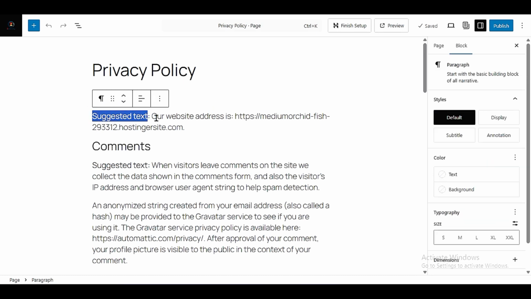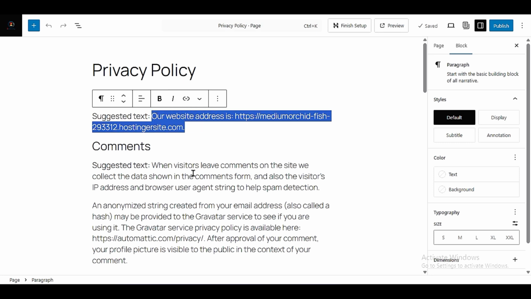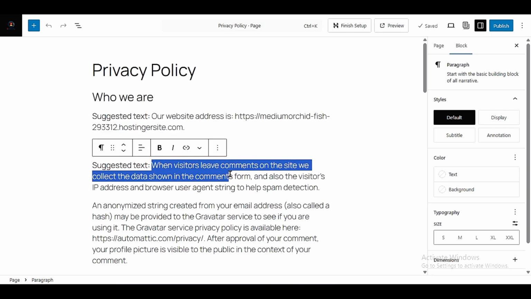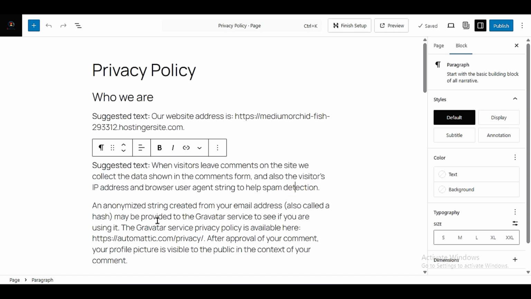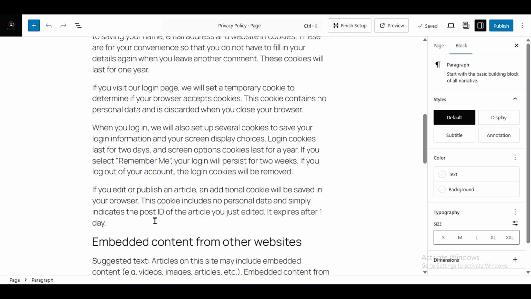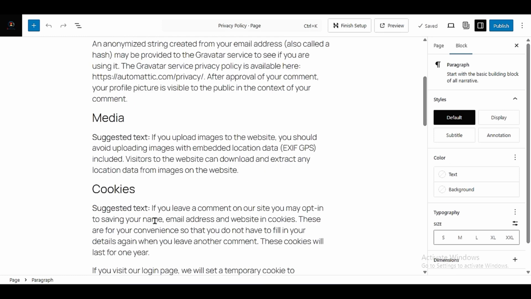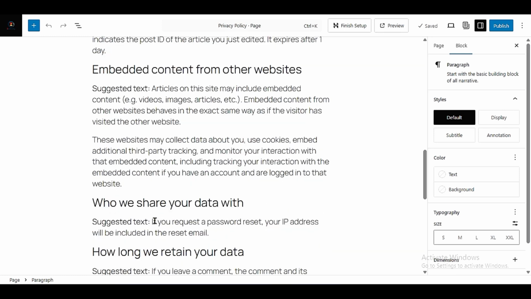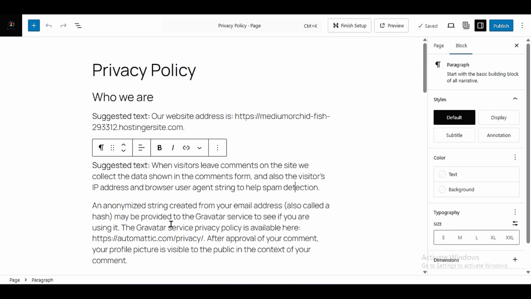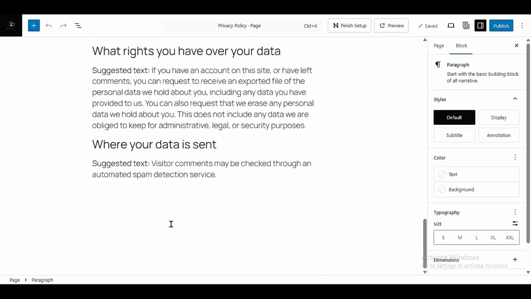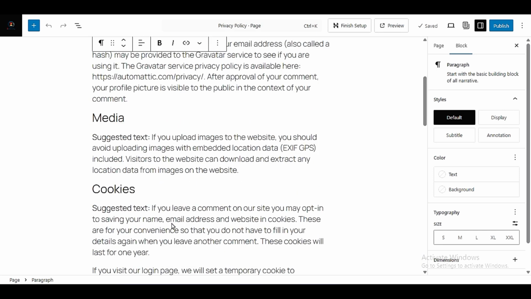You can see here they just suggest what happens when a visitor leaves a comment on your site. We collect data, how you have to provide information, what type of information you have to provide here. You have to make a plan for your privacy policy if you have a business, and terms and conditions, service conditions, and some others if there are any other policies.